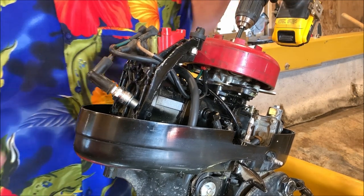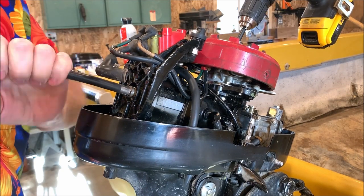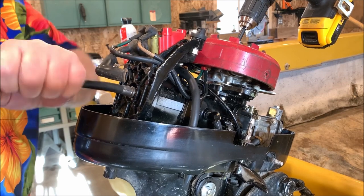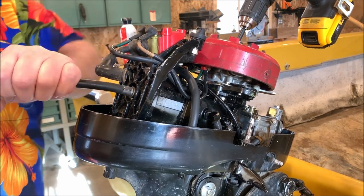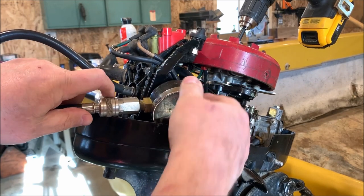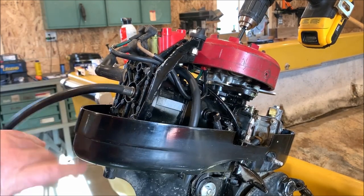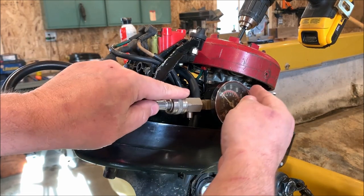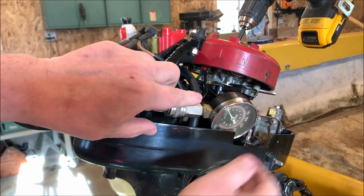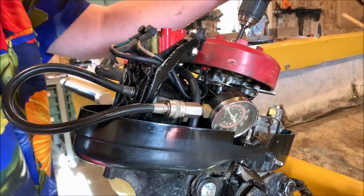As you can see there, she's sparking pretty good. Now we're gonna do a little compression check now that we know we got spark. Just see what kind of pressure this bad boy pumps up. See if I can put this in a position where you guys can see it. I know it's not ideal. That's not gonna work. Fit here. There, I think you can see that. At least you can see it pump up possibly.